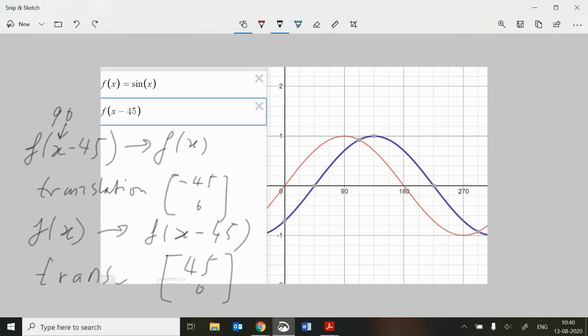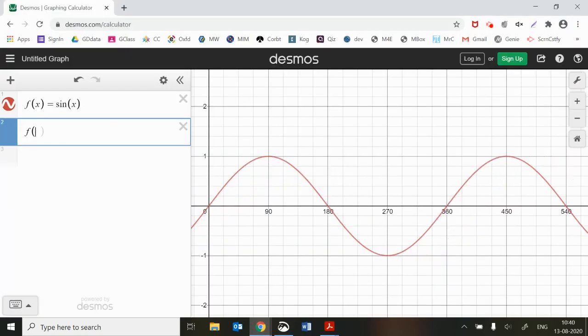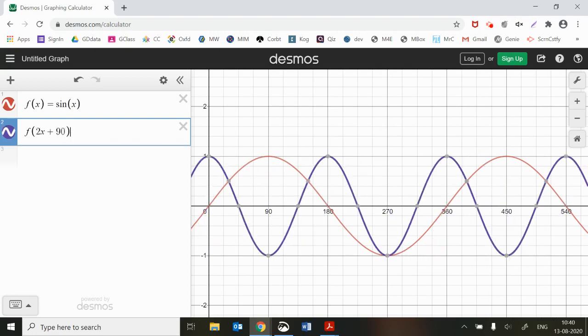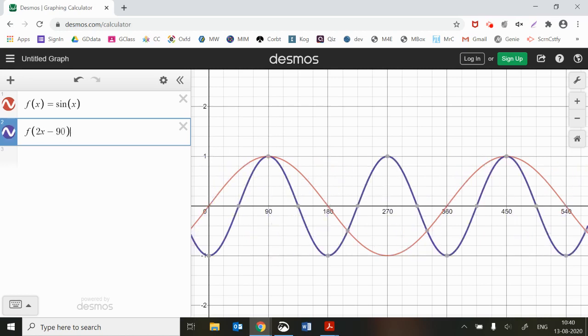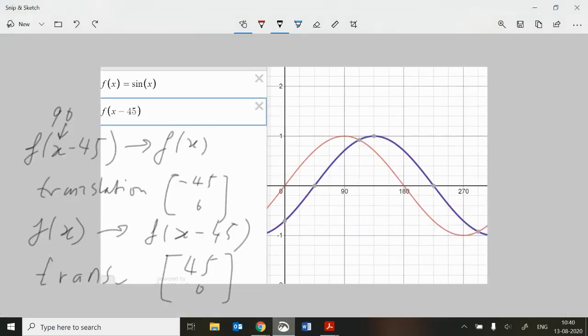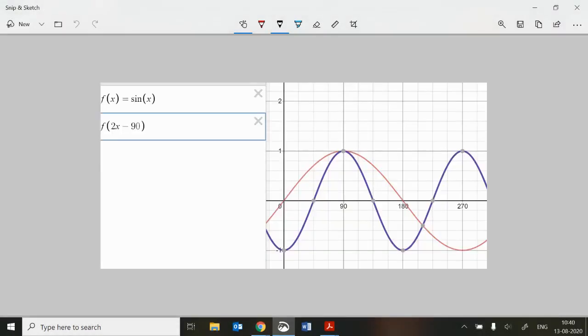That's the reasoning why. Okay, so building it up then, we're going to talk about two things here. We're going to talk about 2x minus 90, not plus 90 rather, we'll do minus 90. So we can deal with that one, and then I'm going to put this in brackets. I'm going to say 2 of x minus 45, and we're going to think about why this is working.